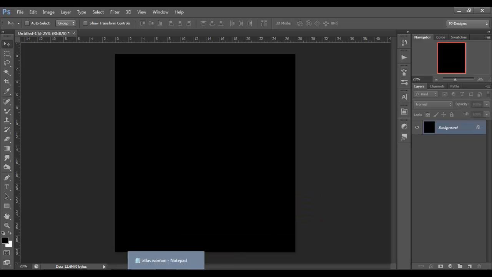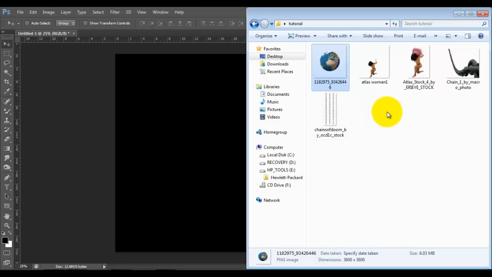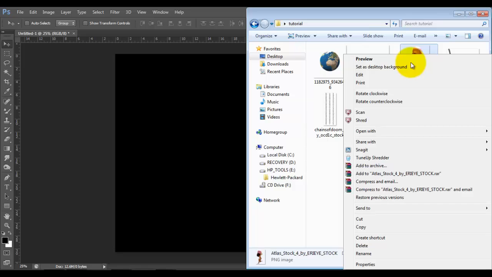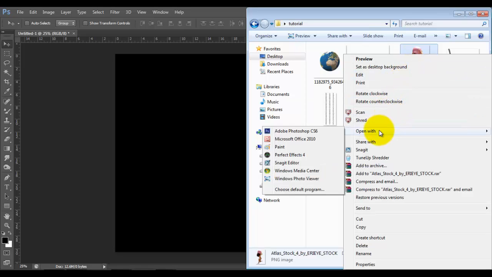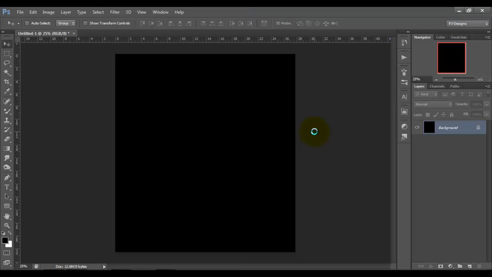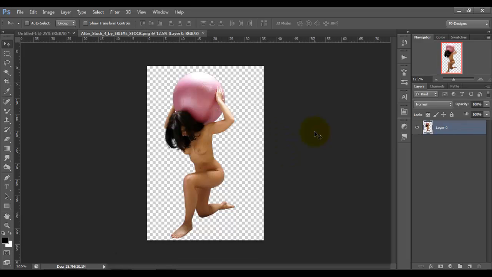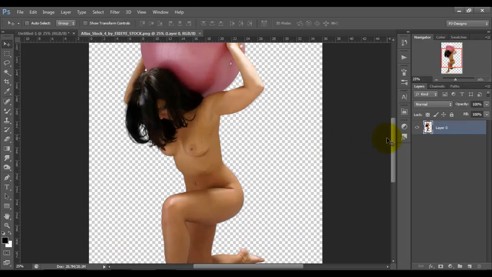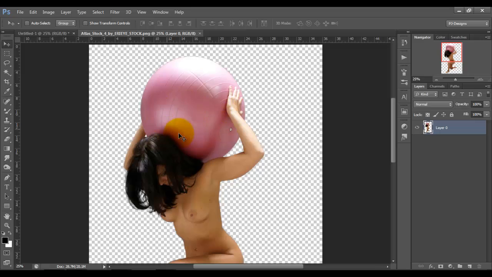Now we wanna bring the first image, and the first image is gonna be this woman right here, but we're going to extract the woman, or we're going to remove this ball.